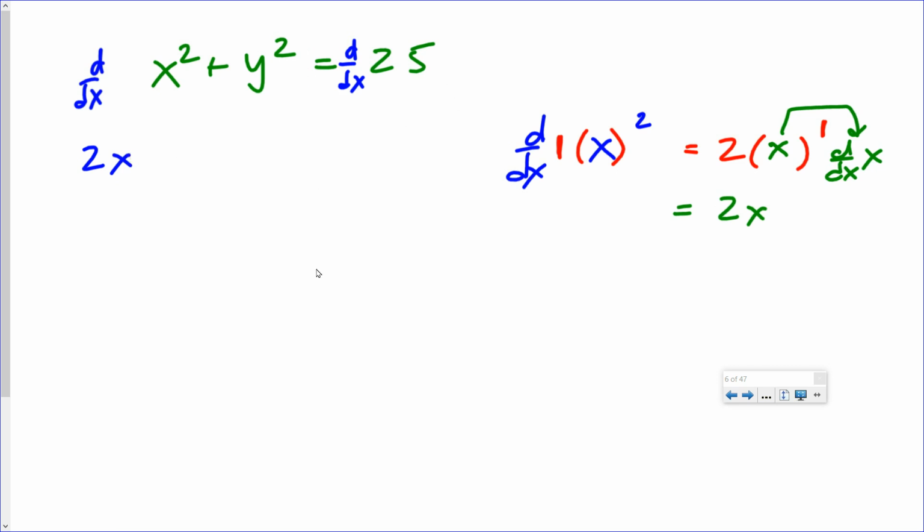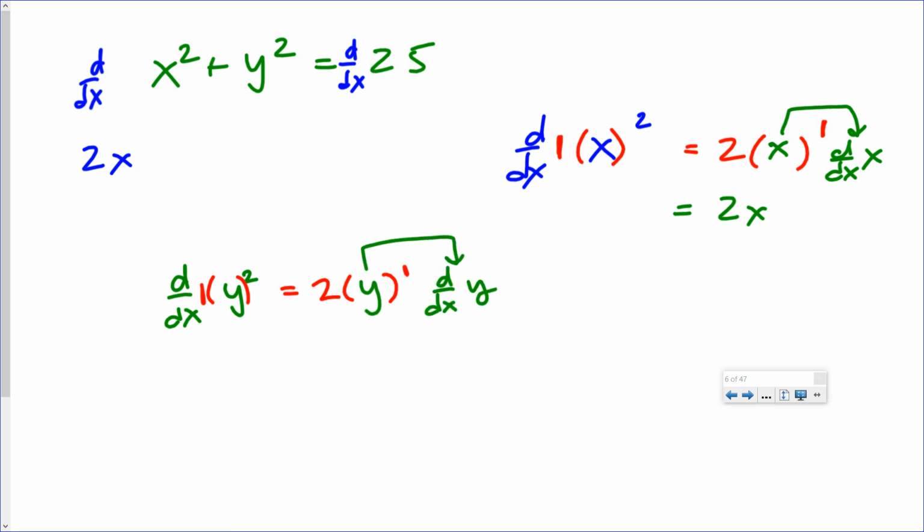So when I do the next derivative, I want the d dx of y squared. So I'm going to have to do the same thing. This is really a power rule. So 2 times 1 is 2. Leave the inside alone. Take the power down by 1, so 2 minus 1 is 1. Again, we're supposed to leave the inside alone, so the inside has a y. And then you need to take the d dx of your y.